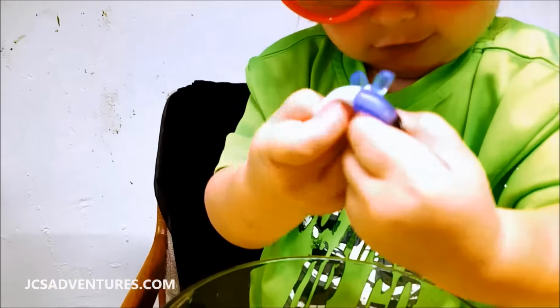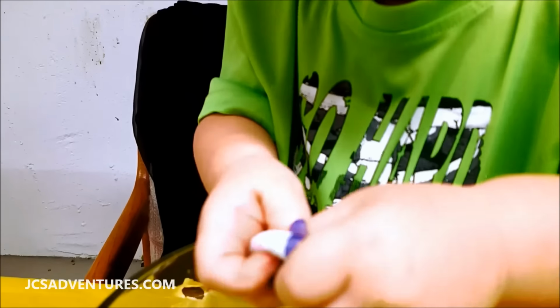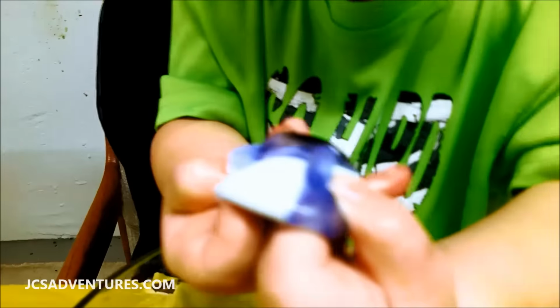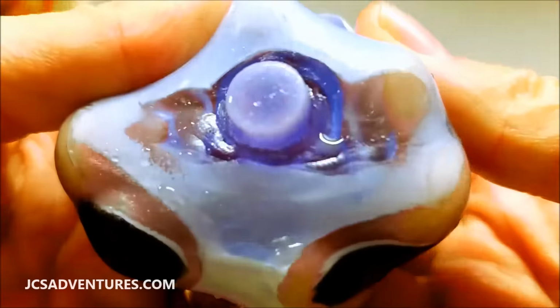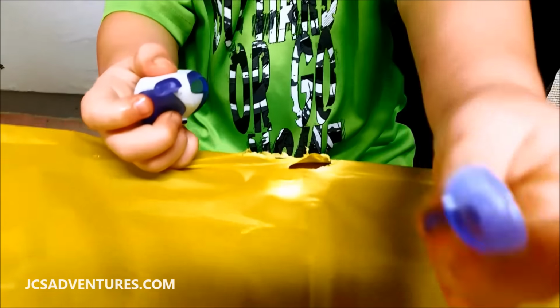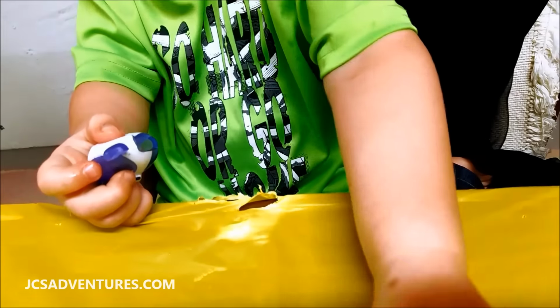What's inside her? A little circle? Yeah. Let's see. Mommy, check that out. There is a little circle in there. Mom, I want purple. Oh, and JC ripped her little ear off. There's her little ear.